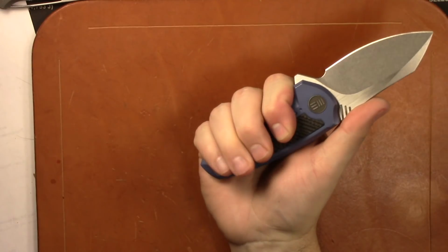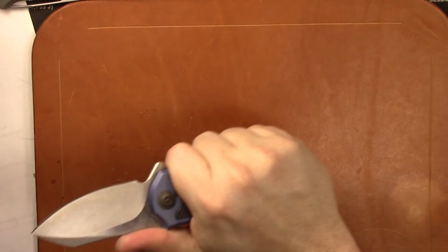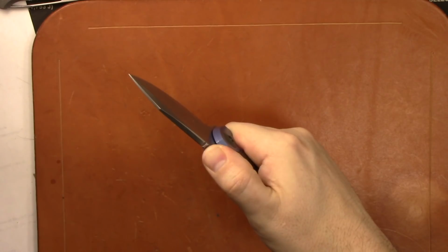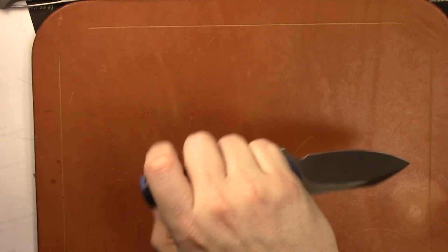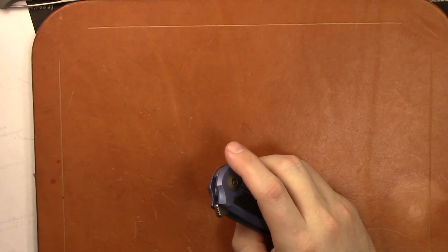You can see that I can get 4 fingers on there, and it feels actually pretty solid in the hand, because it's a nice chunk of metal. It's a nice chunk of steel and titanium, and got some really good jimping up here, so it feels good in the hand. Even in the reverse grip, it feels good, but it's definitely chunky. Not my kind of knife.